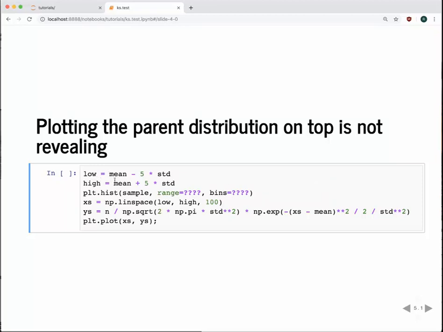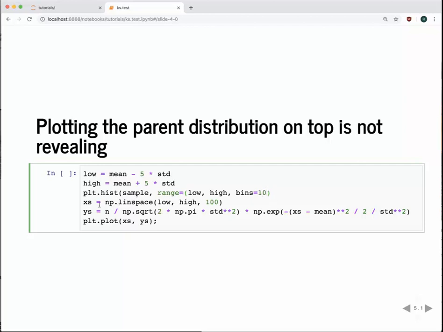All right, so let's set this up. Let's start by setting how we want to bin the data, because there are different ways to bin that data, and this is an important point. We're going to take our sample and the plot hist command from a second ago, but we're going to change the range now. Instead of just letting plot hist figure out where to put the bins, we're going to tell it exactly where we want them. We want it to plot over a range that runs from 5 standard deviations below the mean to 5 standard deviations above the mean. So we use the range keyword, and we set it from low to high. Then we can tell it how many bins we want. By default, it uses 10 bins, so we'll start with that. But we can play with this in a second.